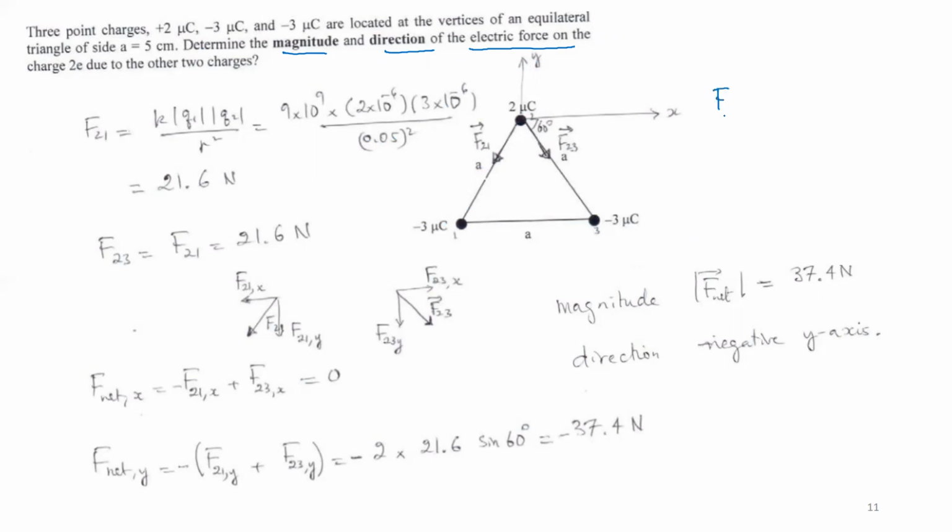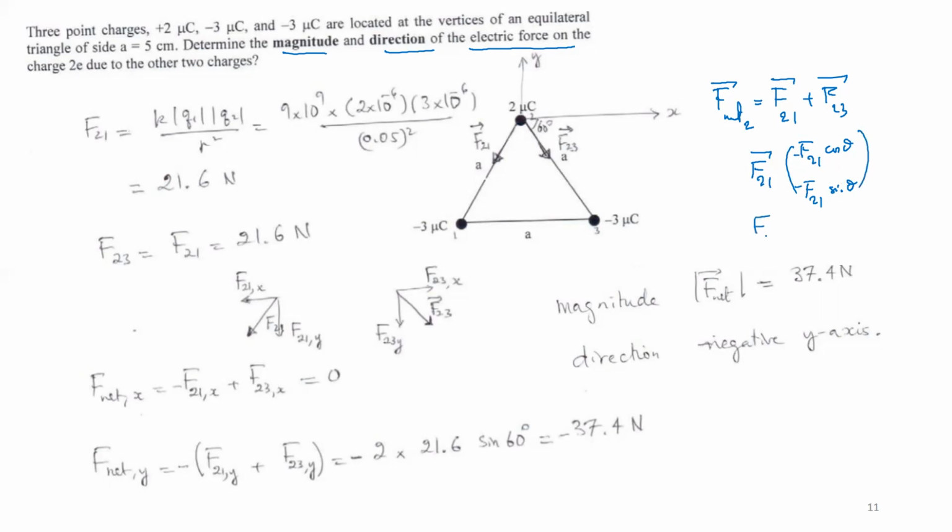The net force here will be equal to what? I'm looking for the net force on 2, right? So it will be the force on 2 by 1 plus the force on 2 by 3. For the force on 2 by 1, I can get the magnitude, and then I can get the angle as well. I can get the components. Here I will have cosine theta, here I'll have sine theta. Then I'll check which one is negative, which one is positive. Here both of them will be negative.